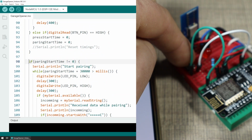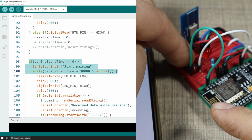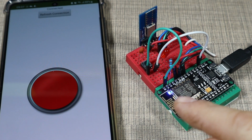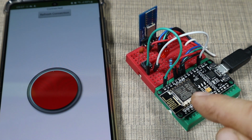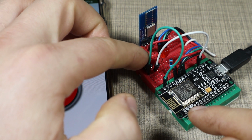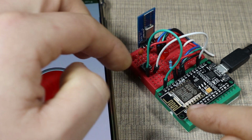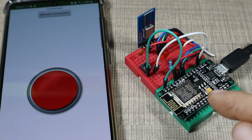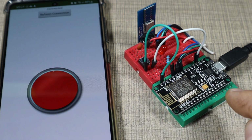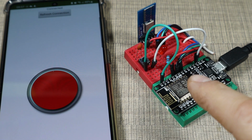If I press and hold the button for 5 seconds, the microcontroller will enter a pairing mode, where in the time period of 30 seconds, it will be allowed to pair new devices. While in pairing mode, if I press again, the whole chip will be basically reset, so all of the devices will be deleted, and we can connect new devices.